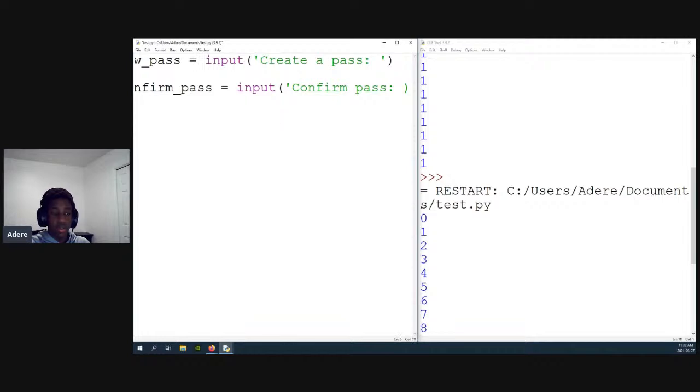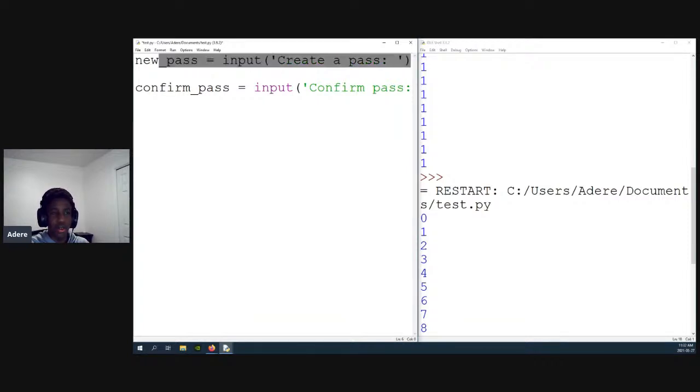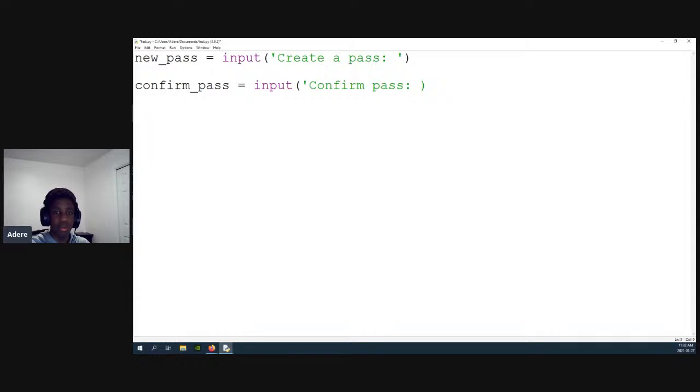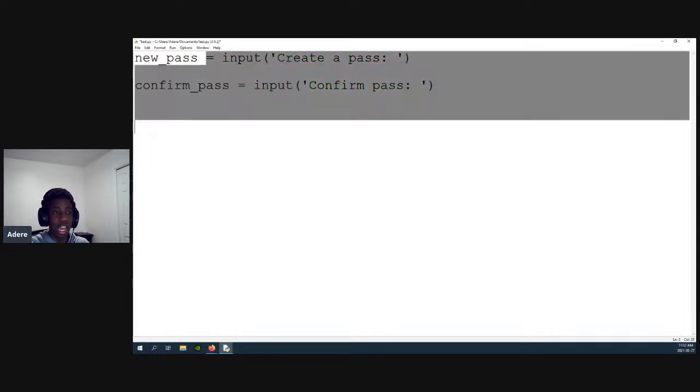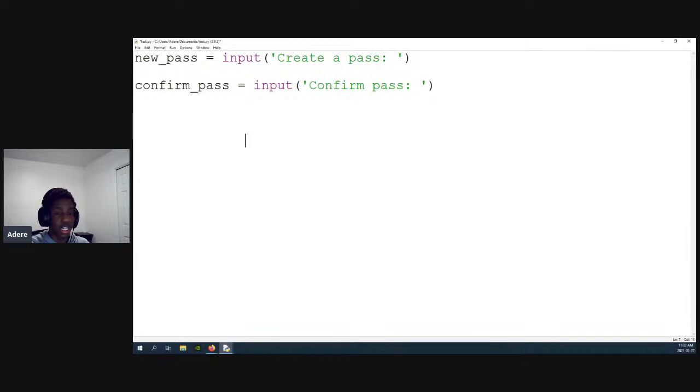We'll go like that. And then we'll basically just do a program that checks if the confirm pass is the same. We can actually do a lot. Let's make it a bit more complicated. I'm going to go full screen here and make it a little bit more in depth. There are going to be two parts to this program. It's going to be creating a password, and then it's going to be using that password to get in afterwards.